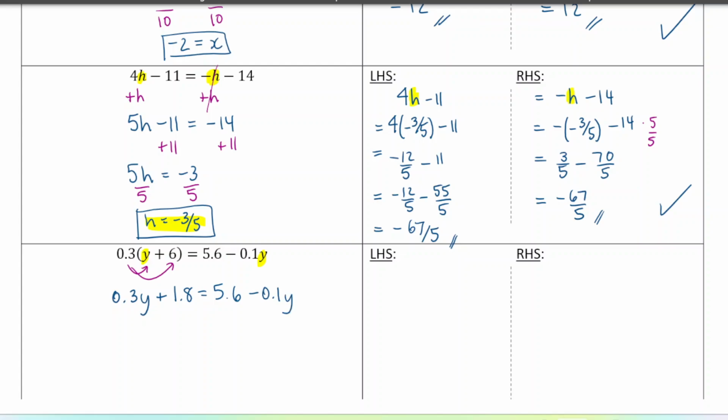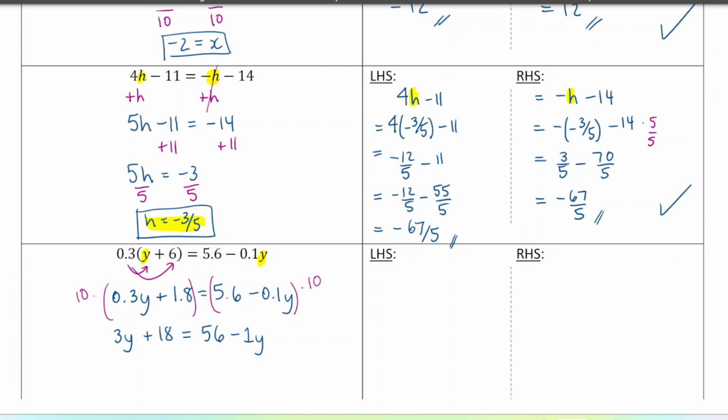Now here, we are dealing with a lot of decimals, so one thing we could do right away just to make this a little bit easier on ourselves is multiply everything by 10, because that'll shift the decimals over by one place to the right, and I won't have to deal with decimals anymore. So I'm going to go ahead and do that just to make my life a little bit easier. As long as I'm doing it to both sides of the equation, I'm not changing the solution at all.